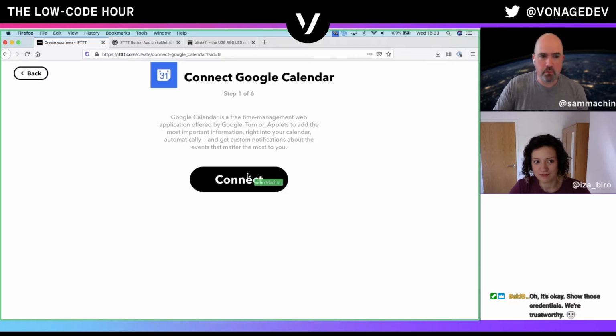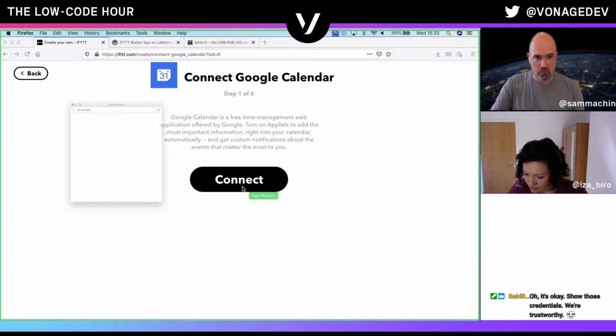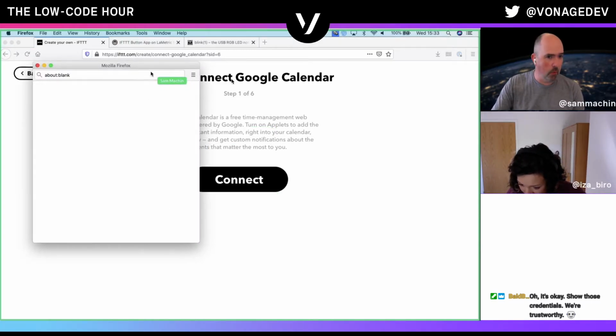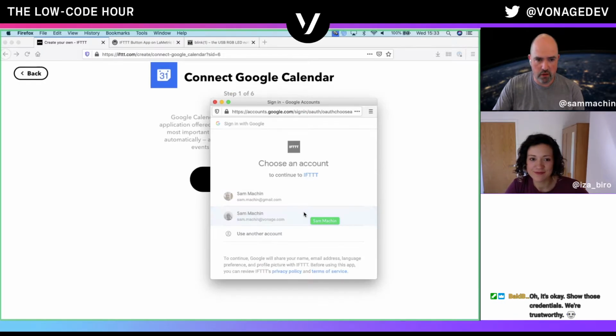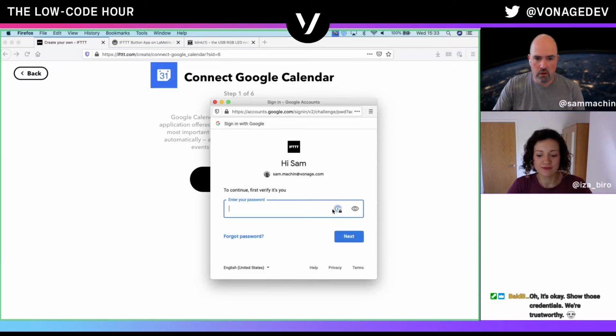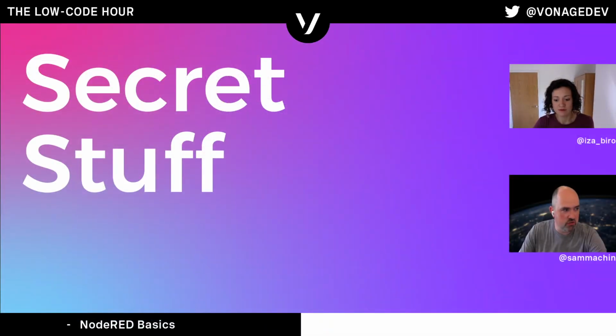Okay, so here we go. Now I've selected Google Calendar, but didn't have a calendar connected because I deleted it. So this is what you would see as a new user. Cool. It's going to pop up a little OAuth and ask me to use my account. Hopefully I can do this with 1Password. I'm just going to switch to secrets for a second, because I really don't want to show my work password. I should just unlock 1Password.